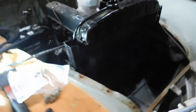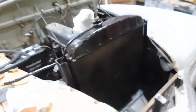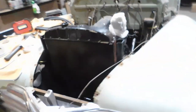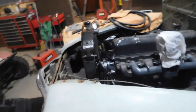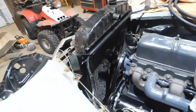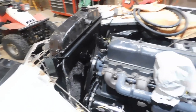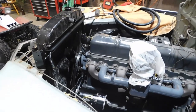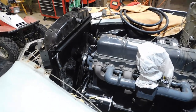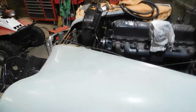So I took this in to my radiator guy, and he fixed the hole and he tested it. You know, these things don't run a whole lot of pressure, but we'll see. It may work, it may not. I always like to have the original radiator in there. But as far as he was concerned, it was working.